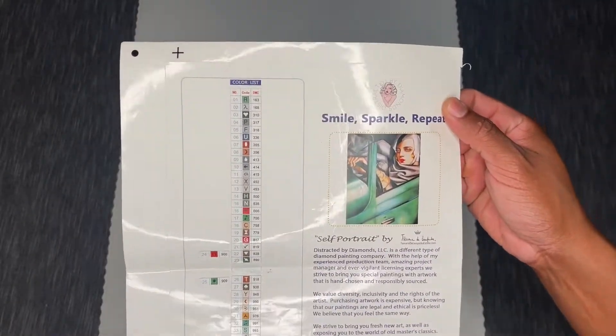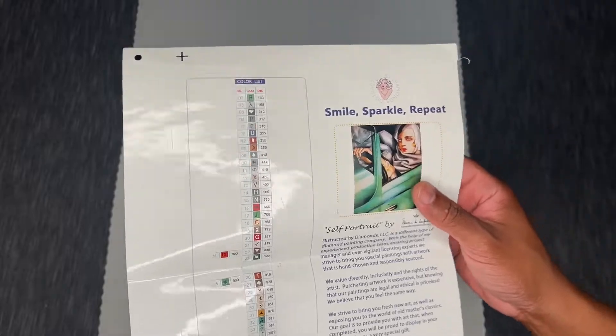If you're wondering what this canvas is — I was working on Self-Portrait by Tamara de Lempicka. It's a square drill canvas, 48 colors. I've been working on it for probably the past month and had only three sections to go before I set it aside to start working on Astrid by Micah Jolina. But last night after finishing a section of Astrid, I felt confident enough to crank through Self-Portrait — and lo and behold, it's finished.